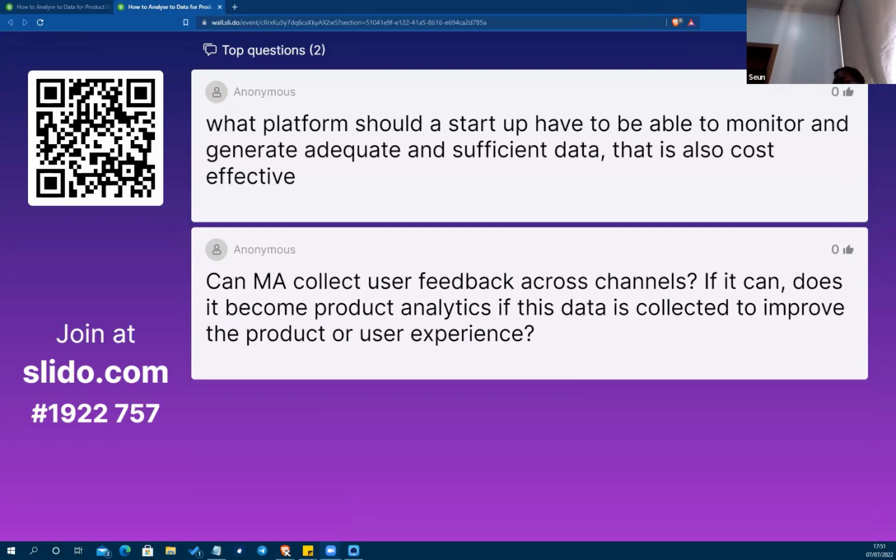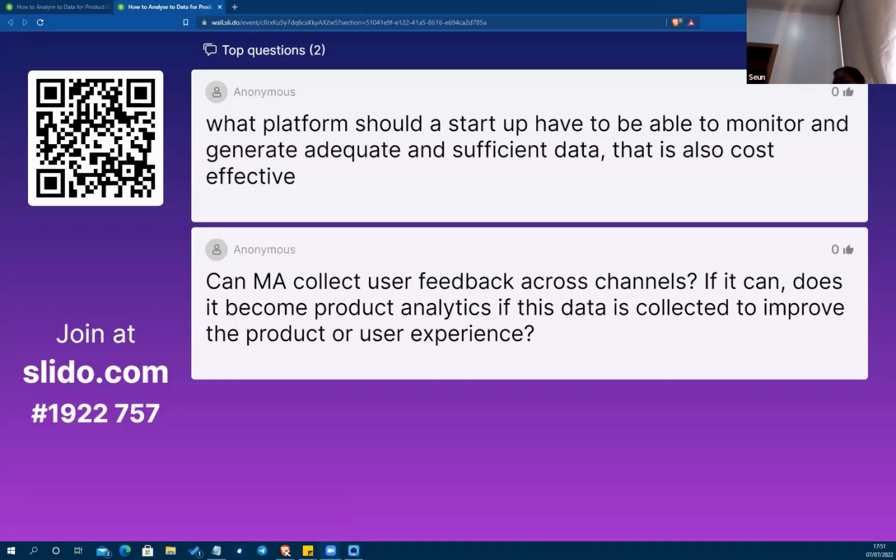It gives you insights on event data, user data, sessions, everything you need. And combined with a tool like Google Tag Manager, you would be able to deploy cost-effective tools or platforms that would help you measure user data and monitor what users are doing on your app in a way that is also cost-effective.